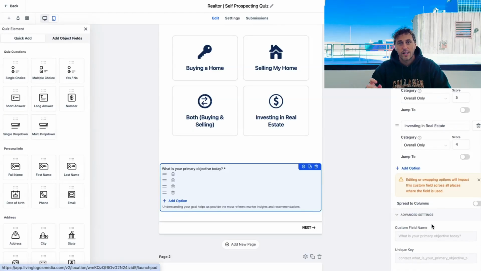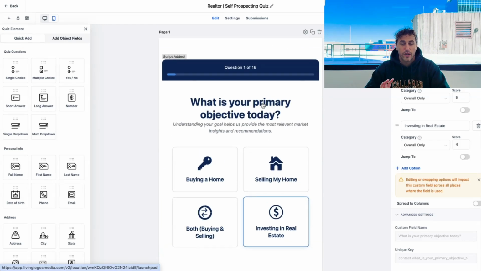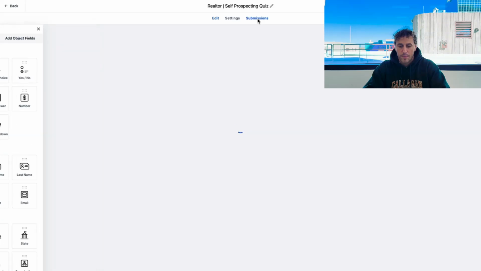So it's already creating a custom field in the back end of your GoHighLevel within your CRM. And this is what's giving you the information, so that it's connected and collected at the end. Whenever we scroll up to the top, I'm going to show you where you can find all of this. Whenever someone submits this quiz, if you don't have it connected to anything else, you're still going to get this information.